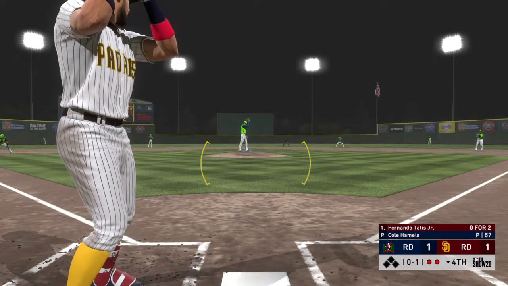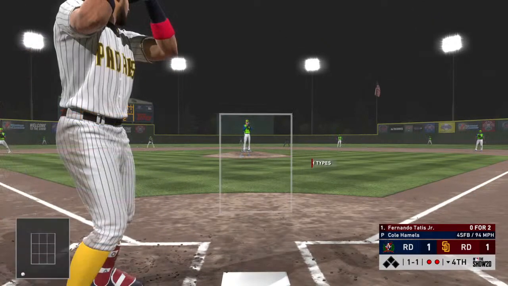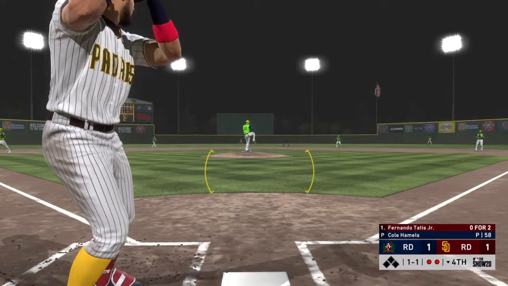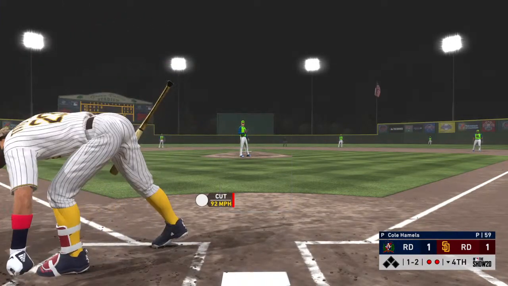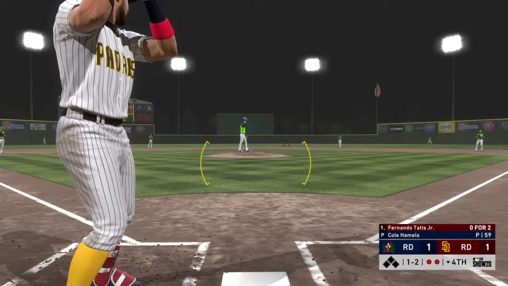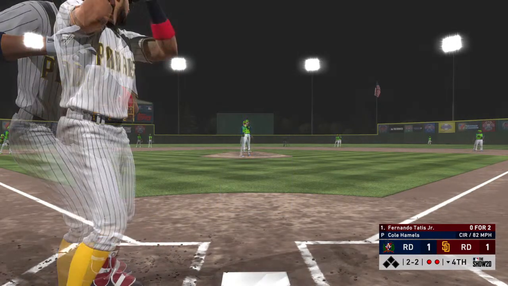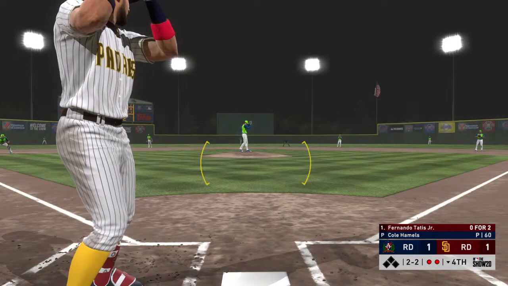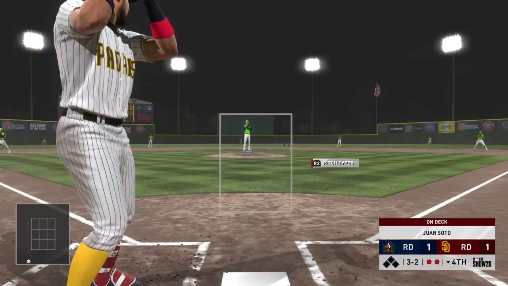Into the windup, here comes the 0-1. One ball, 1 strike. Bases are empty here with 2 men out. 1 and 2 now as that one's fouled off. And he'll try to get him fishing there, but he won't offer in the dirt, and it's back to even at 2 and 2. And a cut fastball, but this bounces near the plate for a ball.